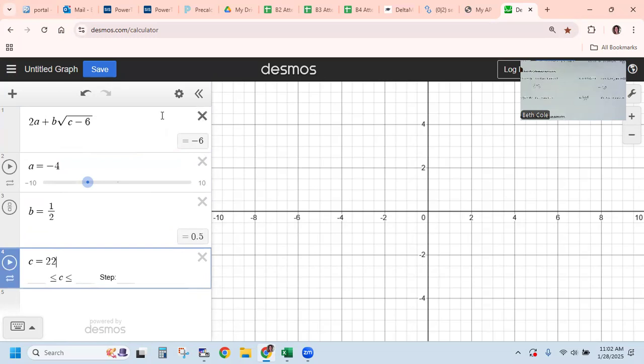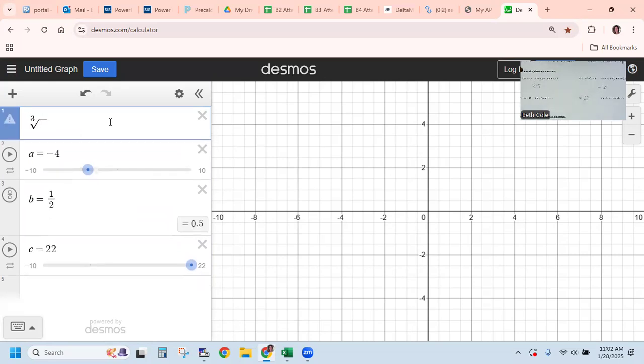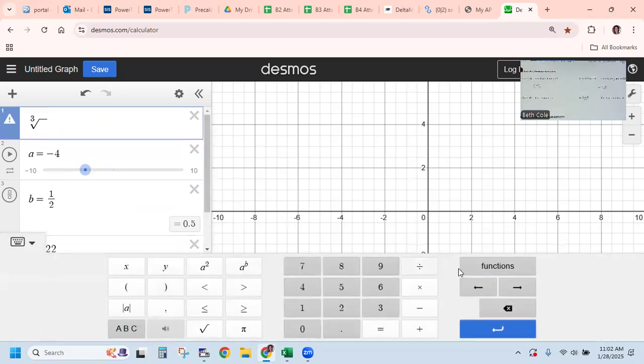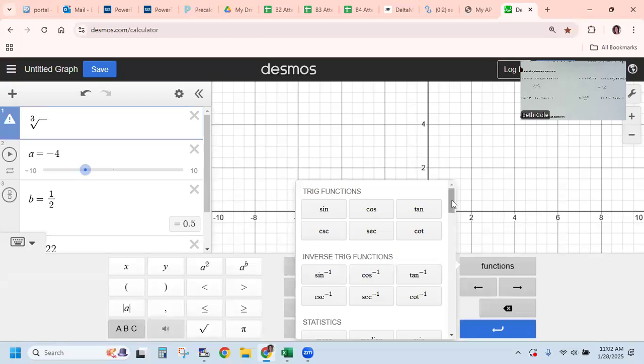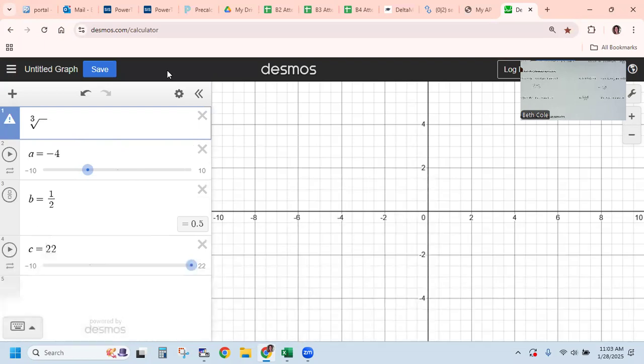I'm pretty sure this next one is the one that messed you guys up on the quiz. Do you remember how to type a cube root? Perfect. You guys listened to me. CBRT. Or if you can't remember CBRT for cube root, go in here into your menu, go into functions, and it's like all the way at the bottom. It's right there. Okay. But either way, I just type CBRT because I feel like that's easier. I don't have to open this whole menu.